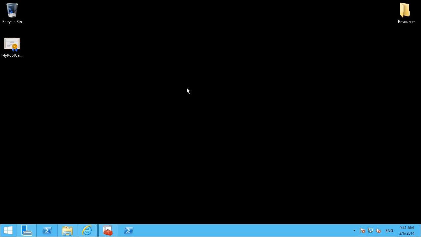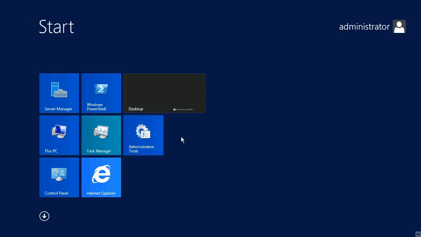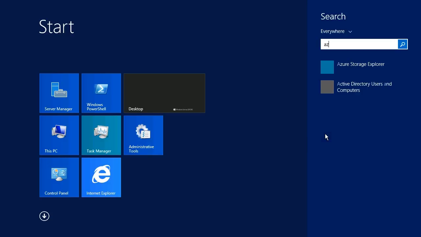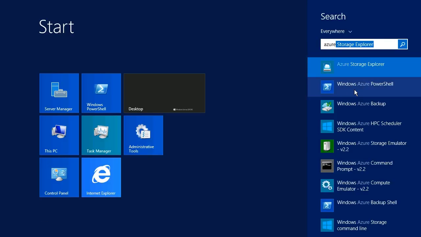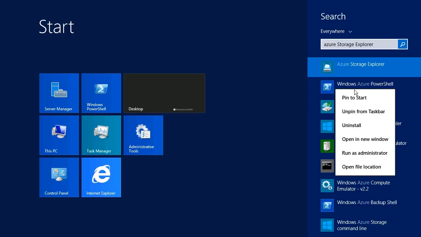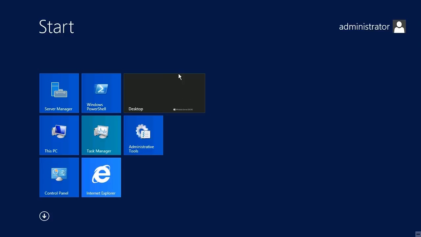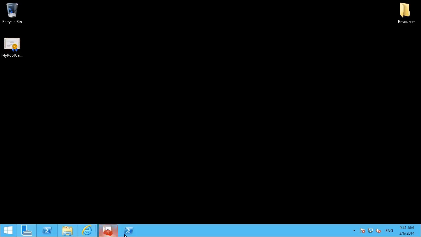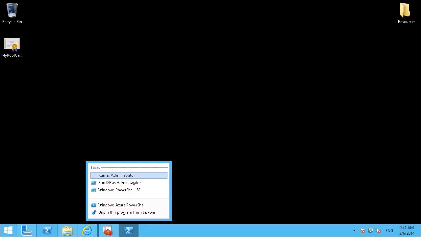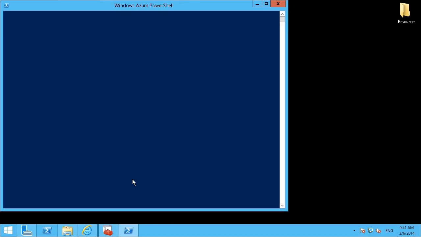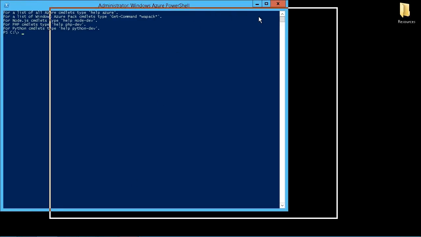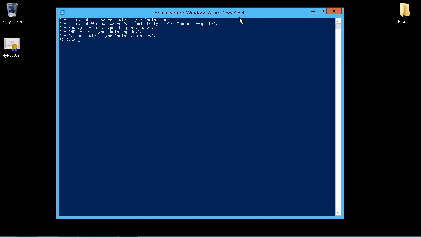So once the installation is completed, we can just go and search for the Azure PowerShell. And there it is right there. And what you might want to do if you're going to be accessing this frequently is just right click on this and then pin it to your taskbar, which I have already done. That's why it says unpin. But that just gives you a little more easy access to it. So there it is right there. And this also allows you a nice easy run as administrator option just to make sure that none of your commands are blocked. So now we've got the Azure PowerShell installed.